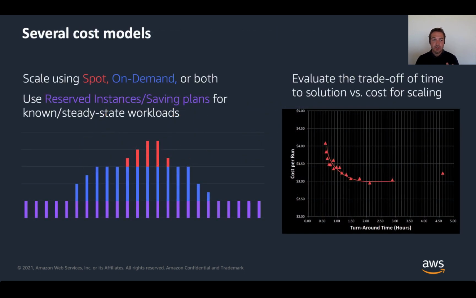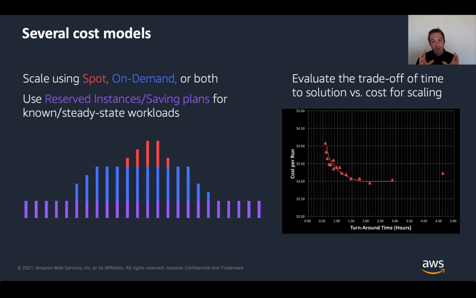Now, of course, the other good thing, talking about this burst versus steady state, is we have different cost models. So you can have a reserved instance or savings plan model where you pay either upfront, partially upfront, or even no upfront, but you have a committed spend that basically means that you can get really significant discounts by saying, I know I'm going to need 100 nodes, so I might as well go for these models, whilst also having the ability to burst with on-demand and spot pricing models.